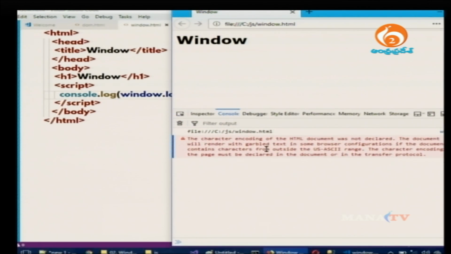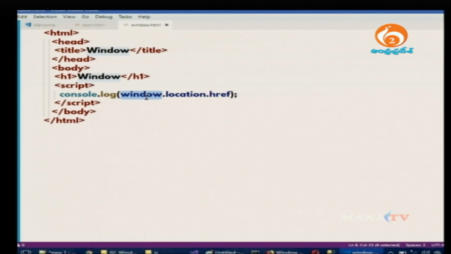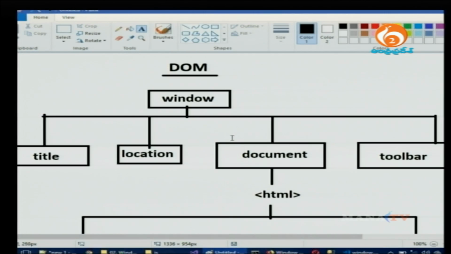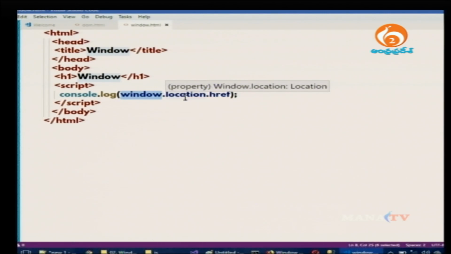Now we can see the current working website address is displayed. Presently we are running this page, and in the location bar you can see the same address displayed here. So, window is a predefined object which is a part of the DOM. Inside the window we have different properties, and those properties are what we are discussing here.